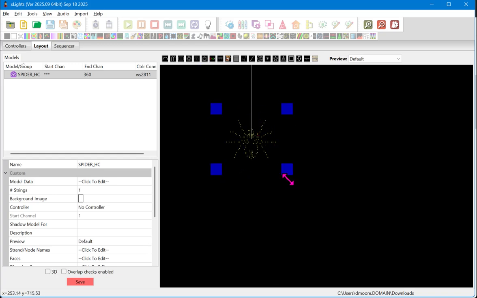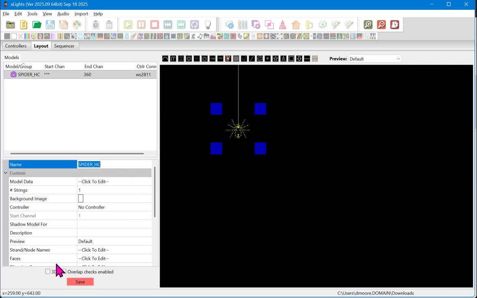All right, now once you have properly got your model in, you do want to rename it. Now we have just generic names. Often it's the product code. What you want to do is give it a name that's logical for your installation. So if you have this spider mounted above your garage, you may want to put spider above garage door.